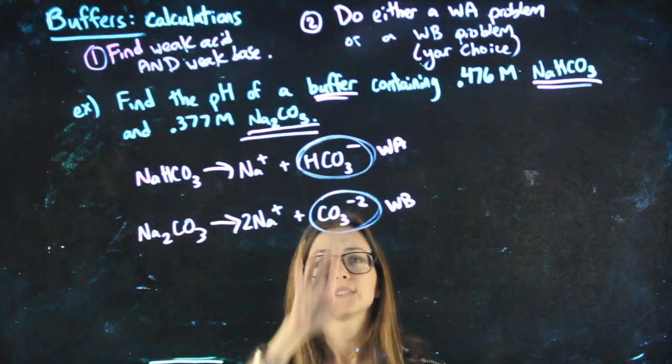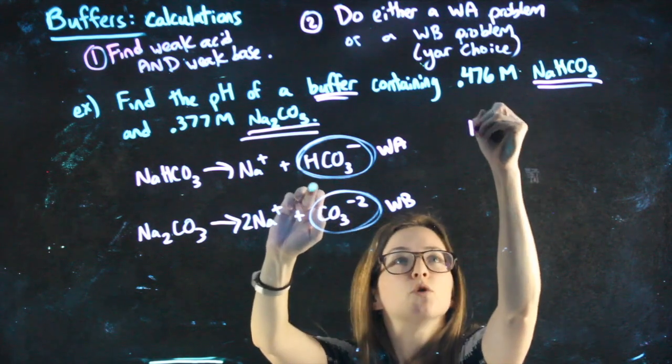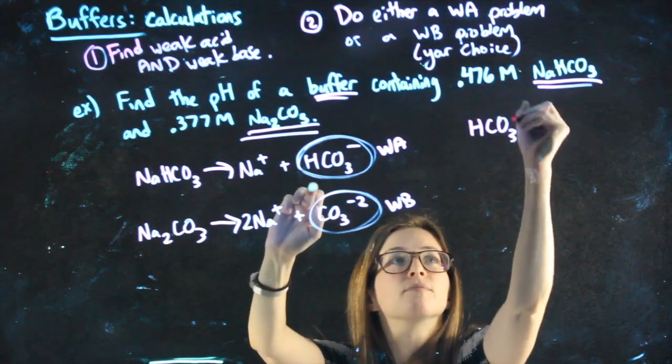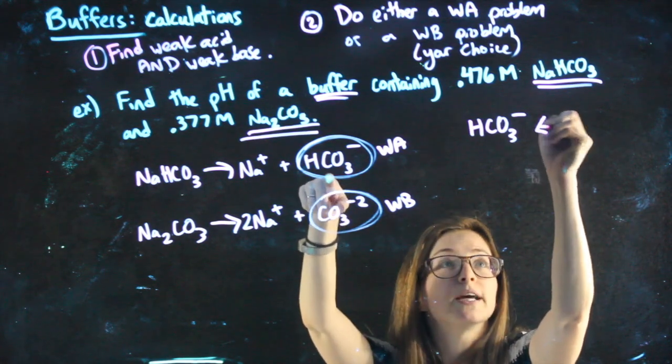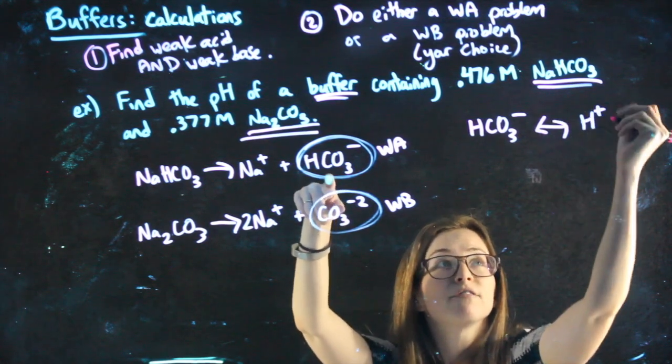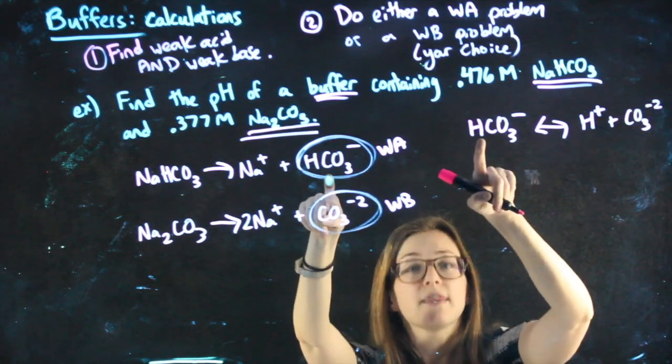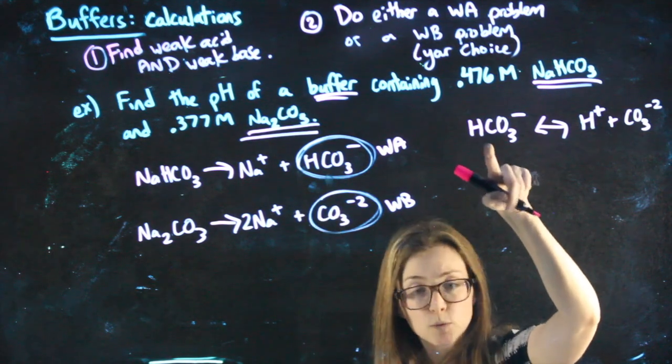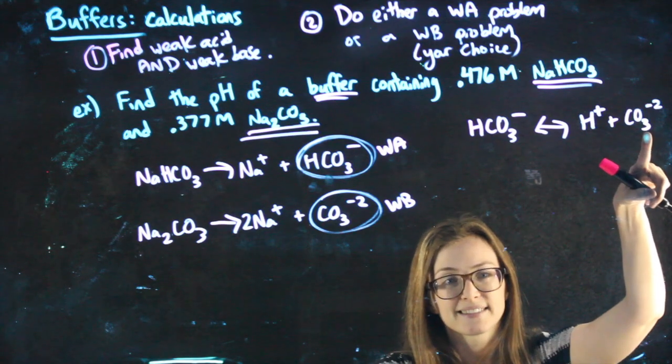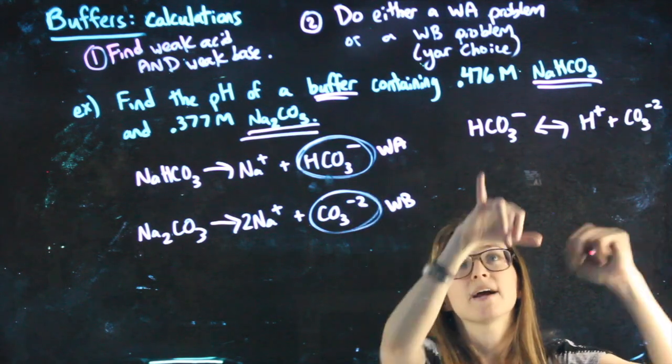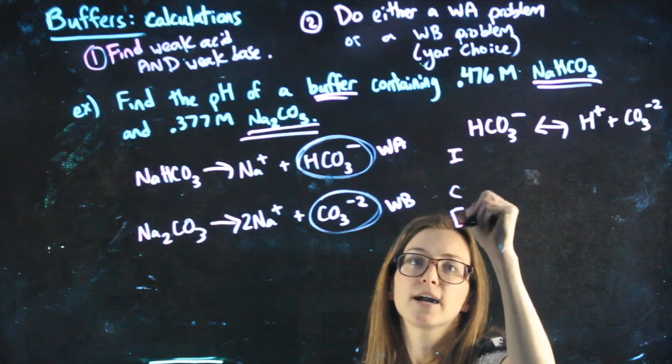Here's why. Let's say I take my weak acid. I'm going to do a weak acid problem. To do a weak acid problem, I take my weak acid and I dissociate it. And weak acid dissociations mean that an H falls off and everything else stays together. So this is my weak acid problem. This is what I would use the Ka for. And hey, look, over there, that's my weak base. So you should, if you do it right, have your weak acid and your weak base both in the dissociation that you are using for your ice chart.